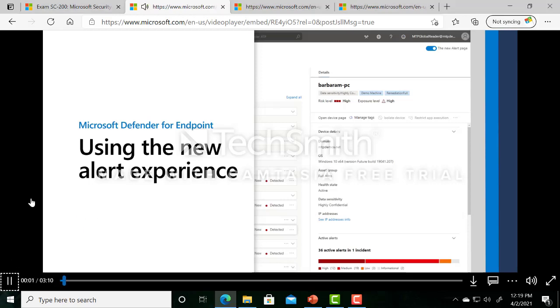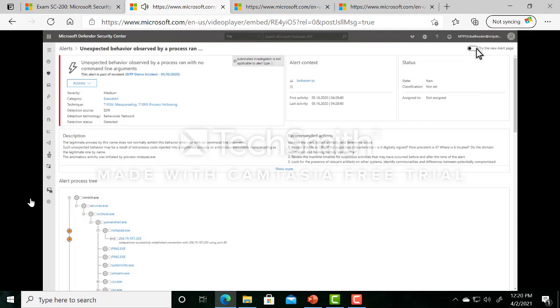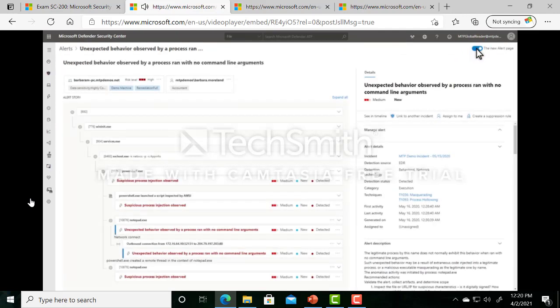In this video, you'll learn how to use the new Microsoft Defender for Endpoint alert page. The new alert page provides full context to an alert. It combines attack signals and related alerts to construct a detailed story. Quickly triage, investigate, and take action on alerts that affect the organization. Understand why the alerts were triggered and their impact, all in one place.